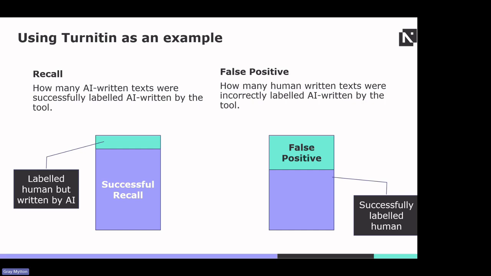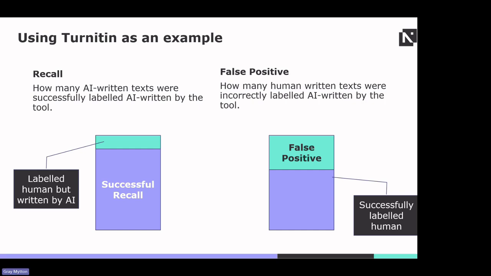Is that somebody might produce some text using AI and then edit it themselves, so they're putting their own information in amongst the AI generated text. I guess it could be the other way around. It could be that somebody writes a piece of text themselves and asks AI to improve it, enhance it, summarize it, or whatever. So that combination of AI and human writing, Turnitin thinks it can successfully identify the AI elements 84% of the time.